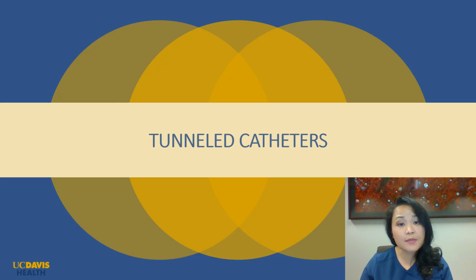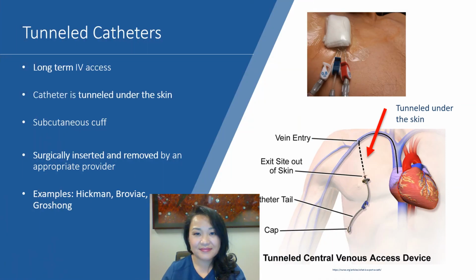So the last type of central line catheters we will be talking about is tunnel catheters. Tunnel catheters are used for patients who require long-term therapy. These catheters remain in place for years and provide long-term access. The tunnel catheters are large bore, and they also have a single, double, or triple lumen, and they also have an antimicrobial cuff at the exit site.